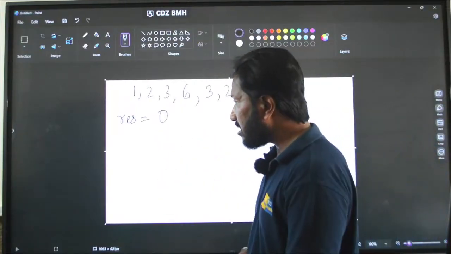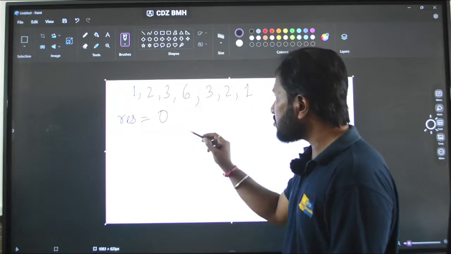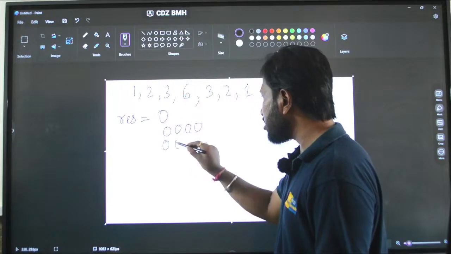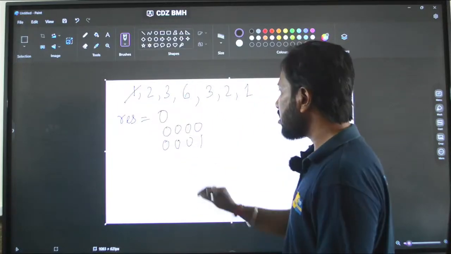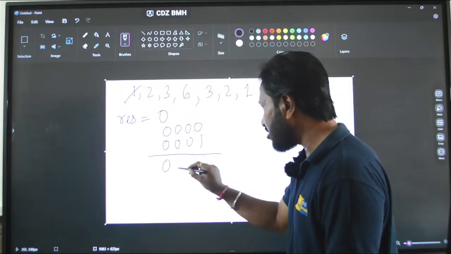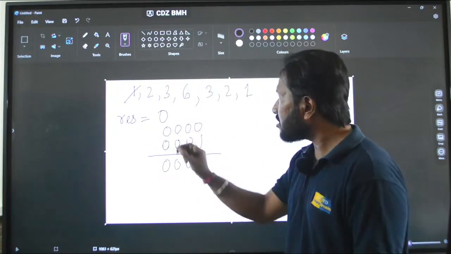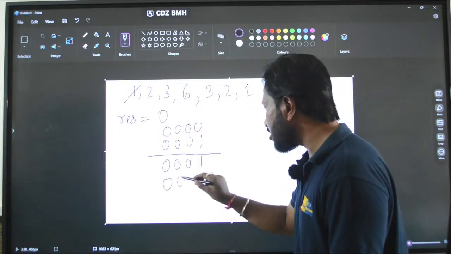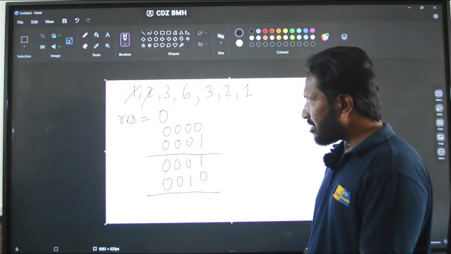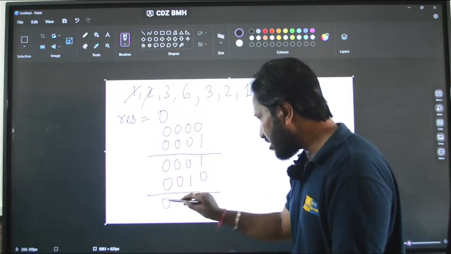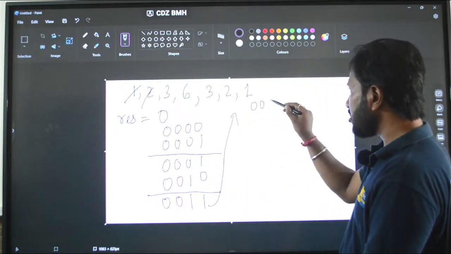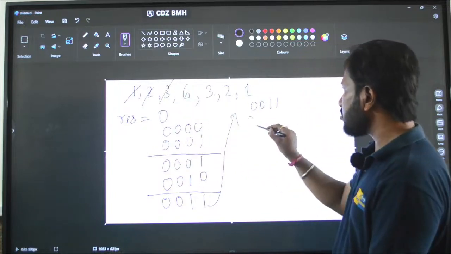We have 0 initially, right? So what we will do, just write 0 in binary, 0 0 0 0, and then we are taking 0 0 0 1. So I am taking up this one. Now do XOR. So you just know the principle, same 0, different 1, right? So this will yield you how much? 1. After that I have 2 now. So let's take 0 0 1 0, this is 2. Let me cancel it out. Can you just tell me what is the XOR for this one? This will be 3, right? 0 0 1 1. Here they are different. So this 3 I will just bring it here, 0 0 1 1, and let me take this 3 from here. So 0 0 1 1.